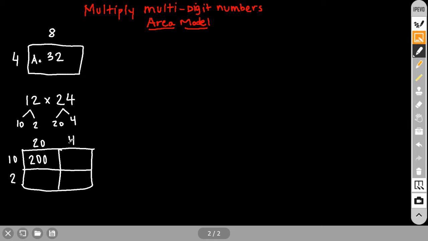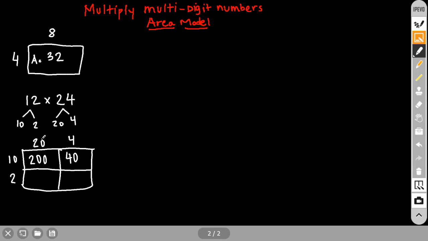But you can also think about it: 4 times this one is 4, and add the 0. So 4, and there's no 0 here, there's 1 0 here, you add that 0 here. You do the same thing with the 2. You have to multiply the 2 by the 20 and the 2 by the 4.